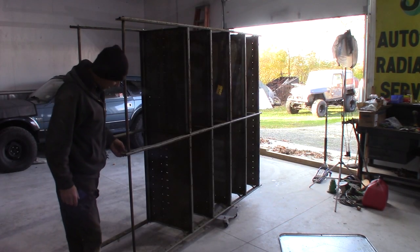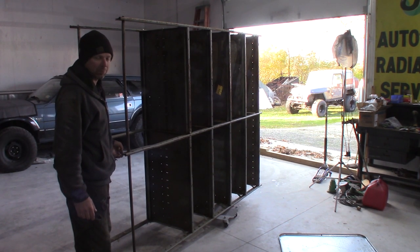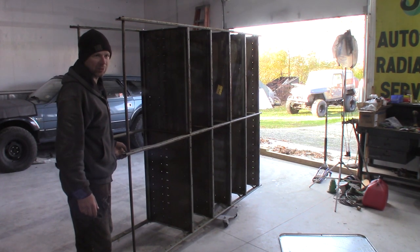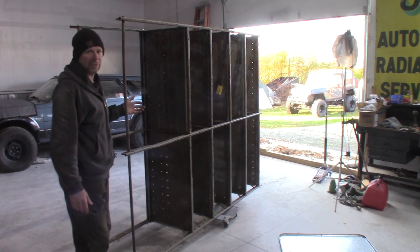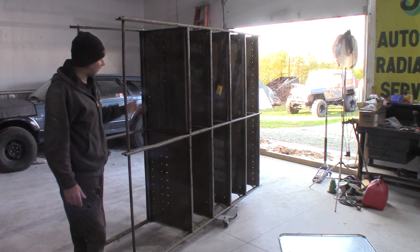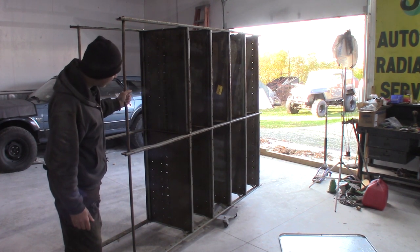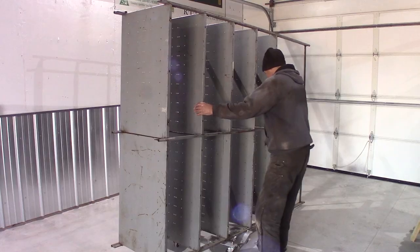I bought these at an auction. Albert Paley, the world famous big metal sculptor. He made like the gates for the Smithsonian, I think the Kansas City Zoo gates, a bunch of other stuff. Anyways, he was based in Rochester, New York, and I went to his auction when he retired. Bought a bunch of stuff, including some shelves and some tables and all that. So, got these super heavy duty Albert Paley shelves I'm going to put up here in the pole barn.